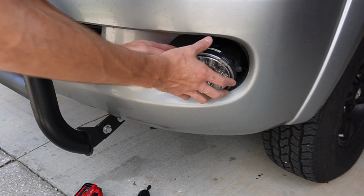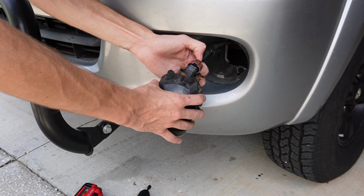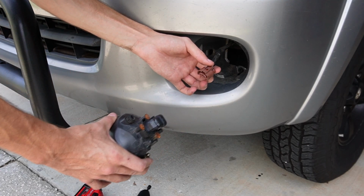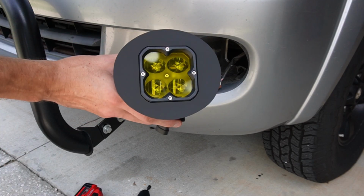Now that the fog light itself is loose from the bumper, all you have to do is unclip the wiring harness on the back of the light. It's just a simple push down and pull, and that removes the old fog light completely. Now it's time to install the new one.